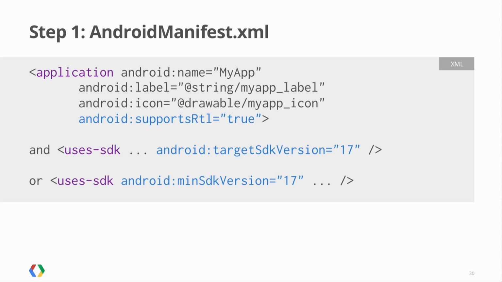The Android manifest first. We're introducing a new attribute for the application tag called supportsRtl. And if you say supportsRtl equal true, it means actually that your app is willing to support RTL, and then the framework will do the necessary stuff to make it happen. But also you need to use SDK targetSdkVersion 17 and more for activating those APIs. So basically 2 little changes into your Android manifest.